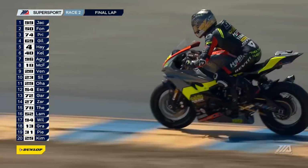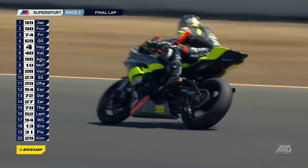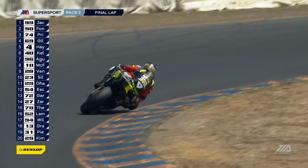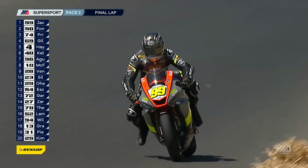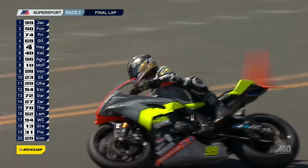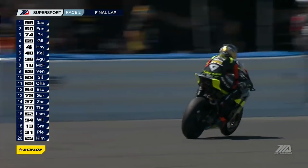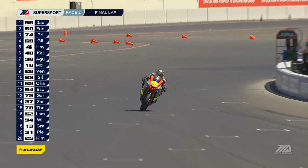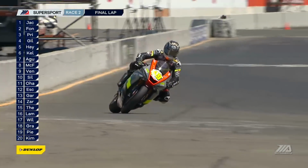With a few corners to navigate, PJ, woof. All right, Peach, you got a 4-second lead here. All right, take a look over your shoulder, man, because that was not the cleanest chicane I've ever seen. So PJ Jacobson, now he's got to get it on the brakes in turn number 11. Not the easiest corner on the racetrack, but PJ's going to turn it, get on the gas, and head towards the checkered flag. Put your hands together for PJ Jacobson, his 2nd win of 2019.